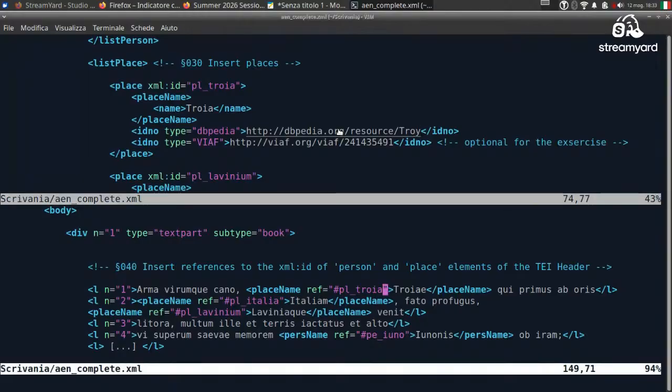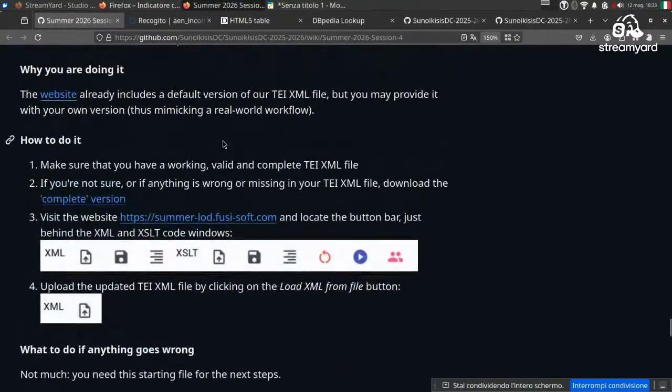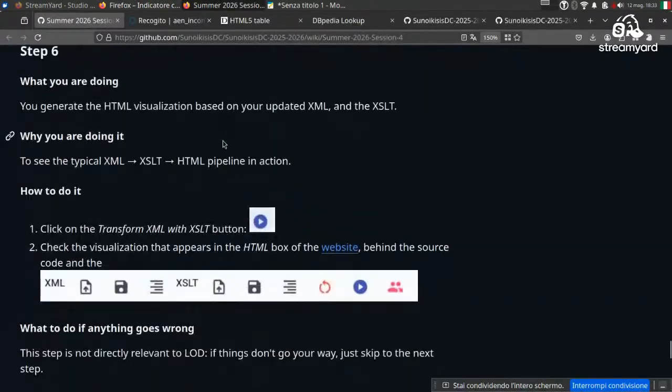All right, so you will be required to write this pointer here, to write this URI here, etc. I skip them because I want to go to the next point, 6. So please go to step 6 and do it with me.